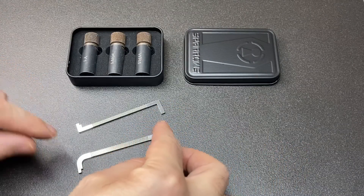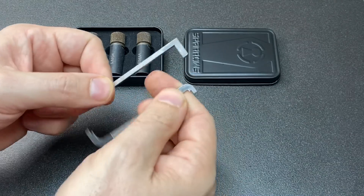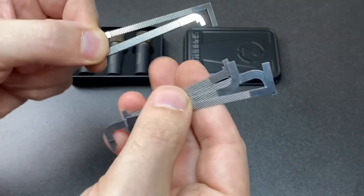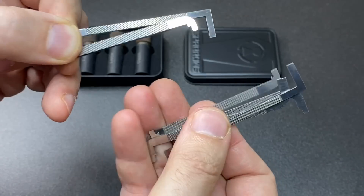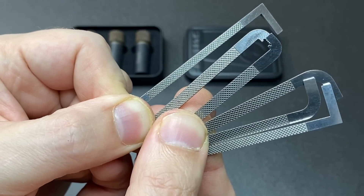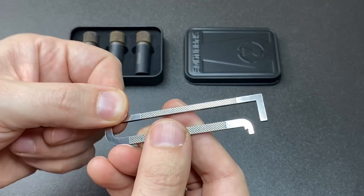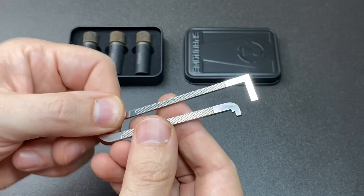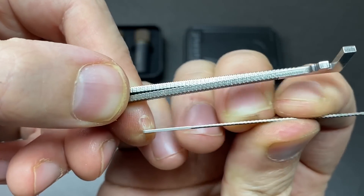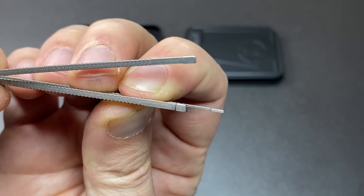Moving swiftly on, we have some heavy bars. There are a few people doing heavy bars at the moment and these are the Sparrows version. I've got a bunch of their standard sizes — the 0.81 or 1.2 mm pry bars — and you'll see that they've done the heavy bars in the same style. These heavy bars are 0.079 inches, 79 thousandths of an inch, or two millimeters thick. They are thick. Let's compare it to one of the thinner ones — they are big, just look at the thickness difference.